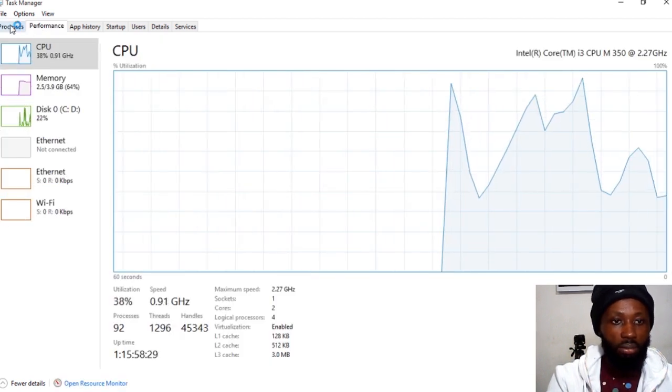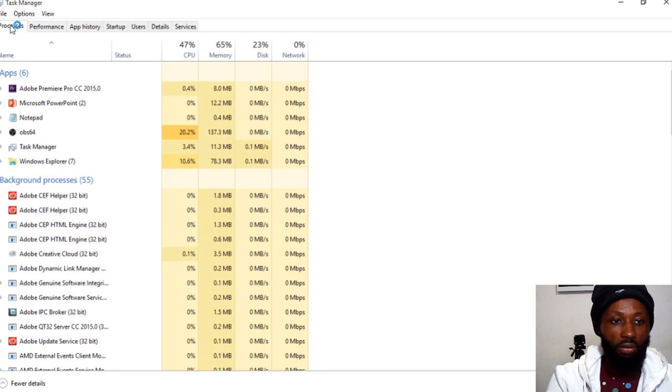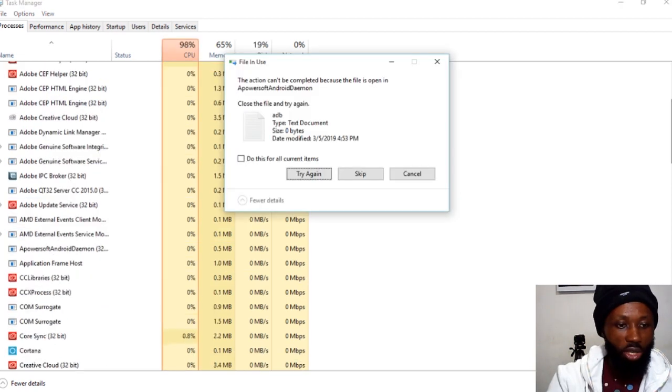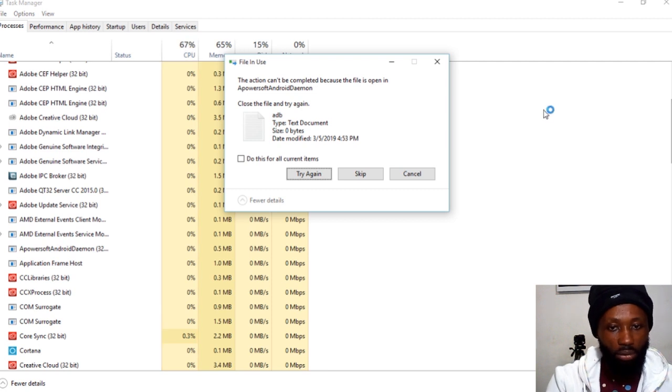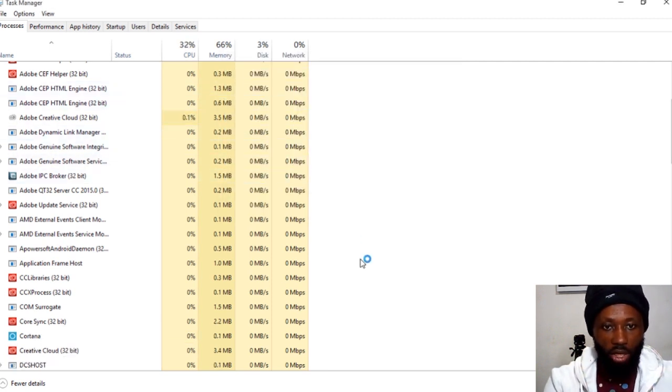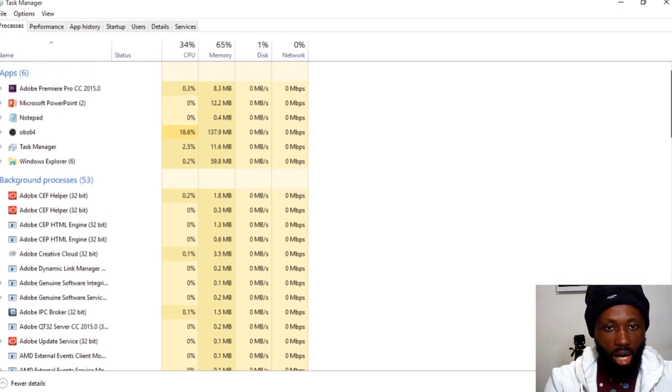And if you check the applications running, you can see background processes over here, like 55 of them. So you might just want to go through all these applications. If there are certain applications over here you see you don't need, you can see the disk space of the application over here. So you can see this one is quite high.